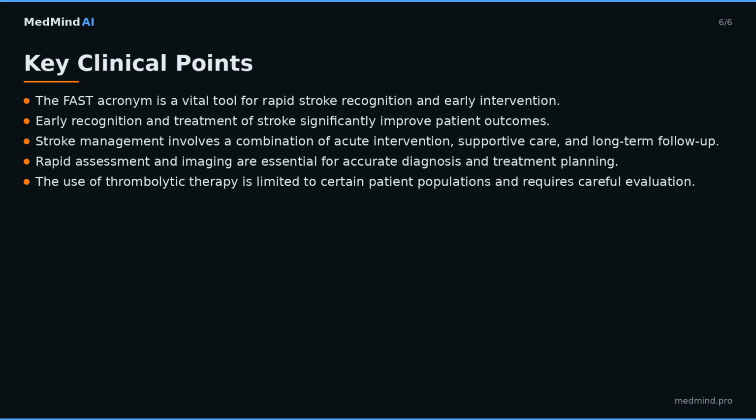Key clinical points. The FAST acronym is a vital tool for rapid stroke recognition and early intervention. Early recognition and treatment of stroke significantly improve patient outcomes. Stroke management involves a combination of acute intervention, supportive care, and long-term follow-up. Rapid assessment and imaging are essential for accurate diagnosis and treatment planning.